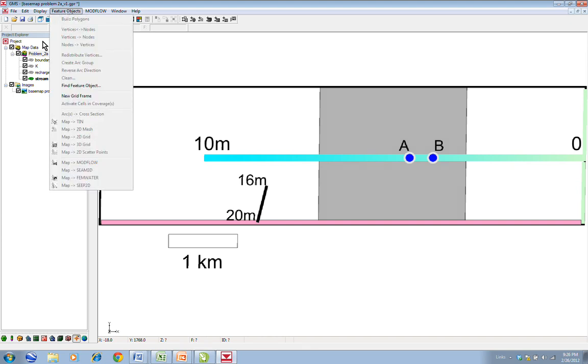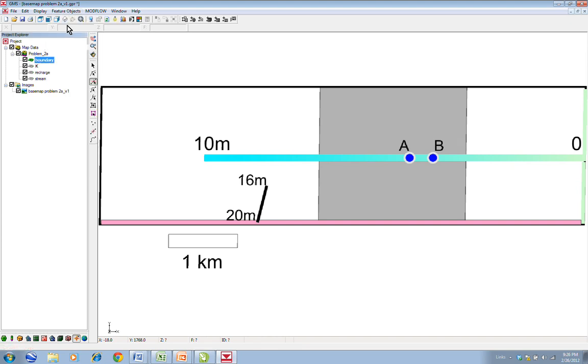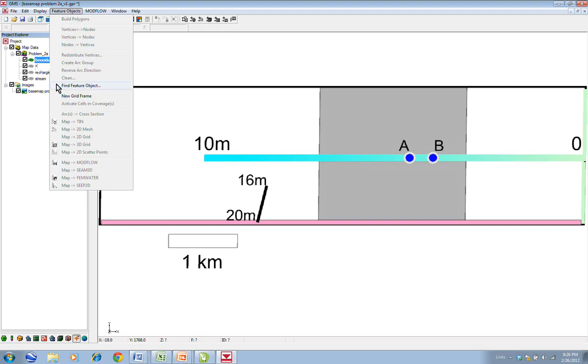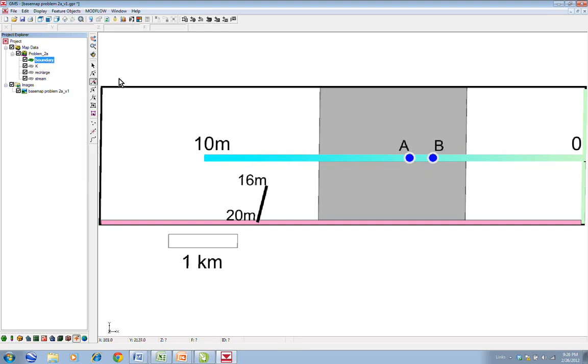We'll go here to the boundary, and well, actually, I guess what we need to do here is put in the boundary and build that polygon.